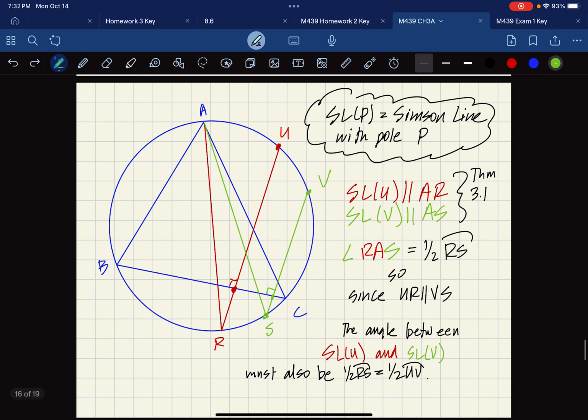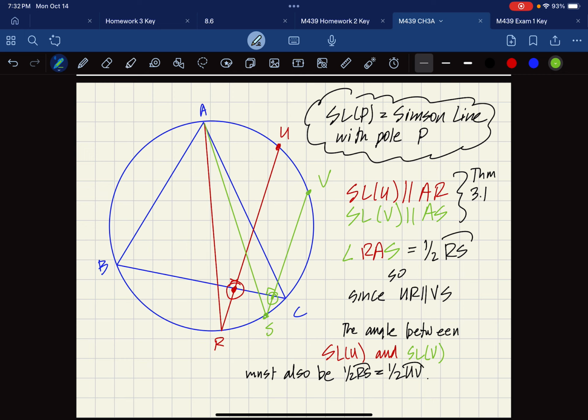We worked through the proof, and basically the idea is that if we pick the points U and V, then choose a side of the triangle and construct the perpendiculars. We can then identify 2 points that are on the Simpson line. So where U intersects BC, or this point drawn in right here, is on the Simpson line. Also the foot of V on line BC, that point right there would be on the Simpson line.